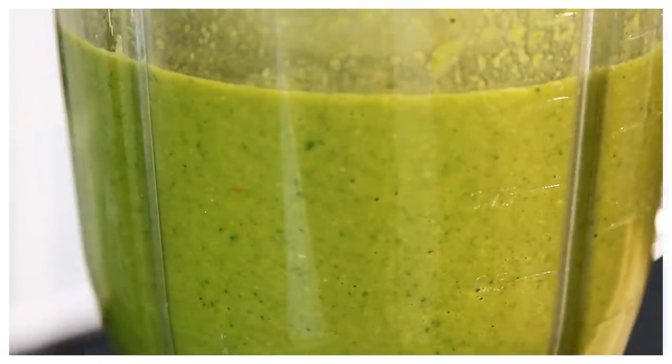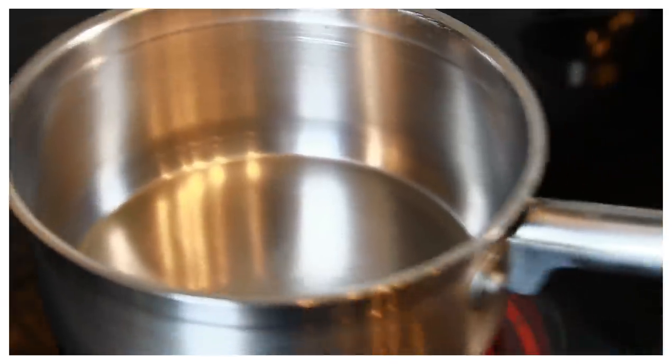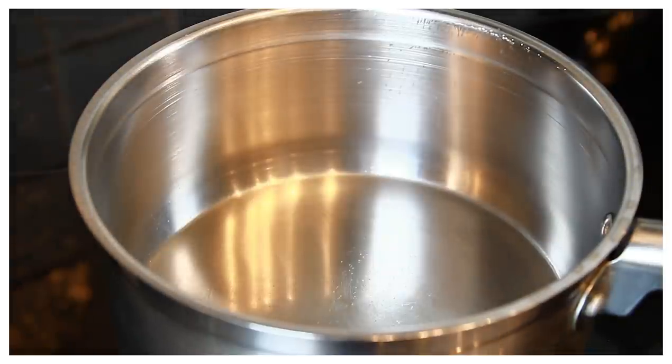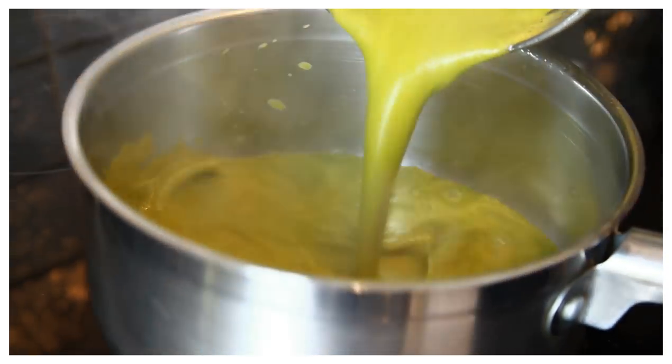What I'm going to do now is pour it back into my pot, put it back on the stove for another good 10 minutes, and then we're gonna serve it up, all right? Stay tuned. Well, that is lovely, guys. Anyway, medium-sized pot back on the stove one more time. And as you can see, I love to blend it this kind of way because it's giving me that look I'm looking for. All right. Wow.